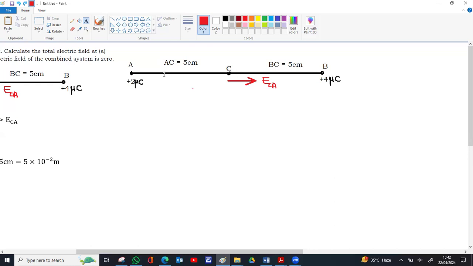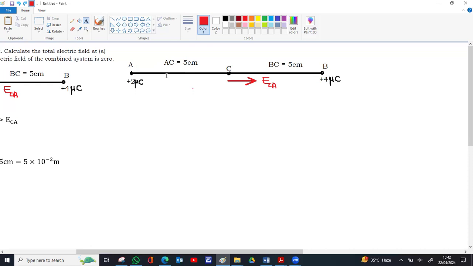Then you have to find a point where there is a possibility the electric field can be 0: midpoint, or right close to B, or left side close to A. This is 4. It is a strong charge. So if you take the midpoint, at the midpoint, the 4 will have a stronger field intensity compared to 2. Even if you go to the right, the effect of 4 will be much greater. So the only possibility is a point close to A.